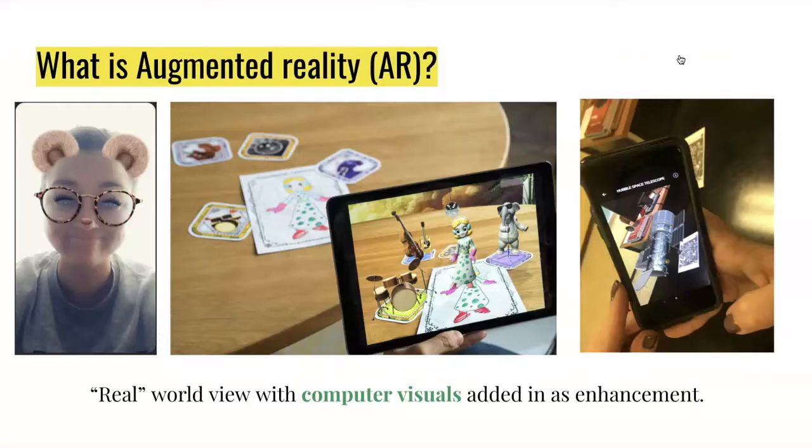So just to make sure we're all on the same page as far as augmented reality goes, we see this a lot. If you think back to our challenge that we did in our class, you can see the picture over here on the right side. That was actually my project. I looked at an app called Spacecraft 3D, which brought to life examples of spacecraft such as the Hubble telescope. In the middle, you can see you can color a picture. You can bring that to life using your tablet.